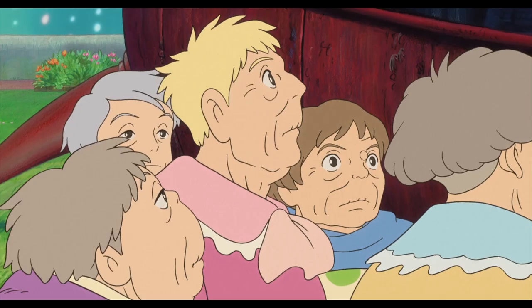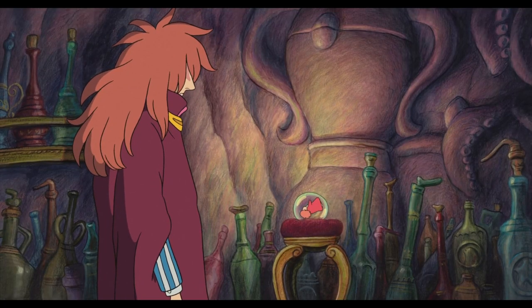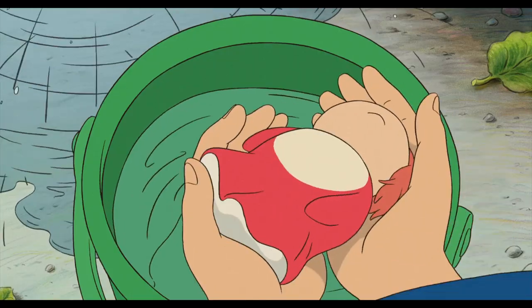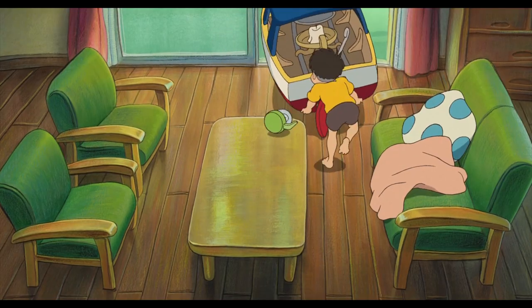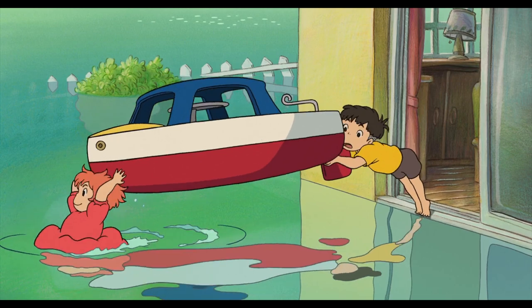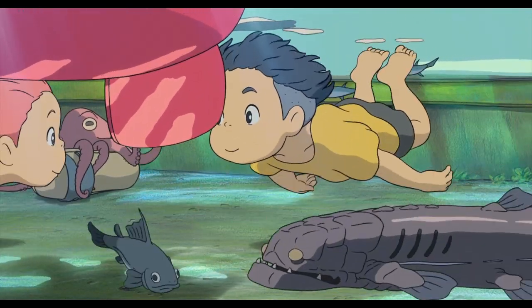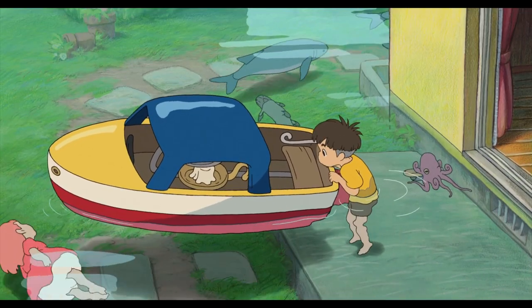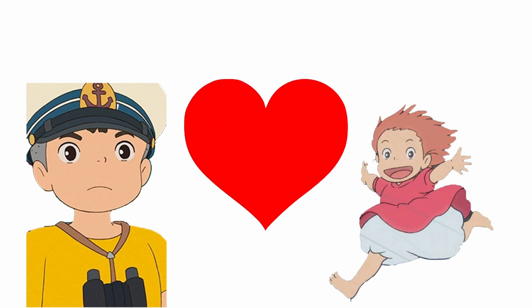Ponyo comes from a family with an overbearing parent — she's trapped within his bubble, literally, and any exploration is strictly forbidden. Compare that with how Sosuke treats Ponyo: he protects her when she's small and needs the safety of his bucket, but as she grows and matures, she is able to explore the outside world with him. Sosuke doesn't confine her to his bucket hoping she'll never leave. He gives her the freedom she desperately needs while still being a safe place for her to return to when she needs it. Sosuke is able to fulfill the role of caregiver for Ponyo — however, he isn't forced to do it; he chooses of his own free will.